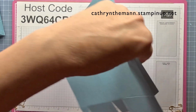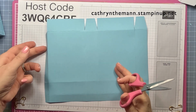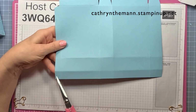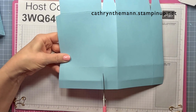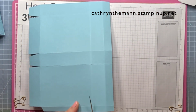Now we're going to turn it to the other long side, and we're going to get rid of 4 rectangles actually. We're going to get rid of them. So we're going to go to the second score line and cut it to the second score line, and then we're going to take all this off.